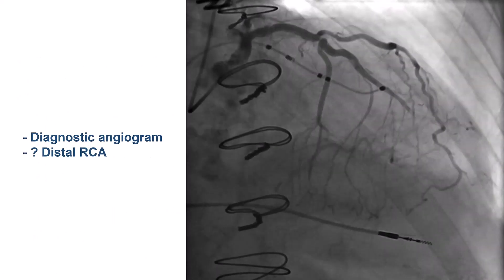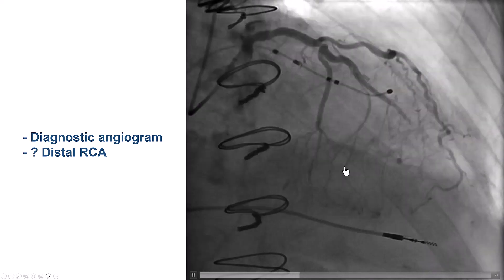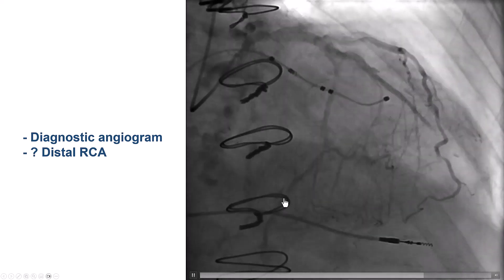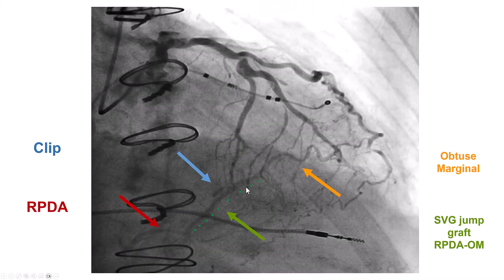This is the coronary angiogram. There is disease in the LAD with competitive flow from the LIMA. There is also filling of a vessel on the lateral wall. The question is what exactly is this vessel, because it could be a large right posterolateral going on the lateral wall, but this course of the artery seems very unusual. Upon further inspection, it turns out this is the PDA, and this is actually a connecting segment of the graft — the patient had a sequential SVG to the PDA and to a posterolateral, and the flow between the PDA and the posterolateral is coming through this connecting segment of the vein graft.